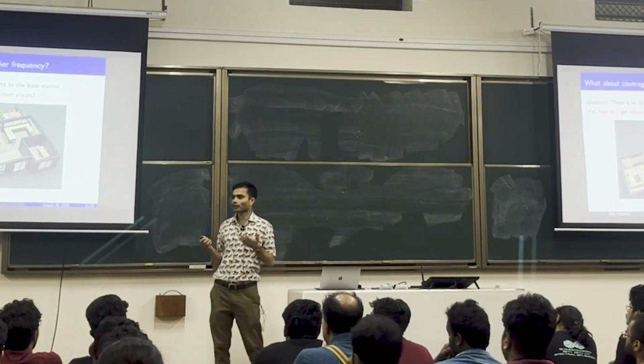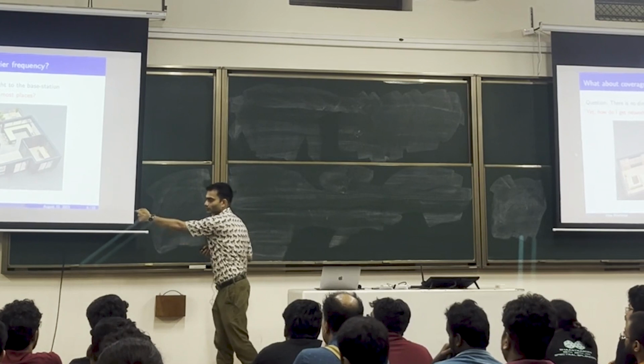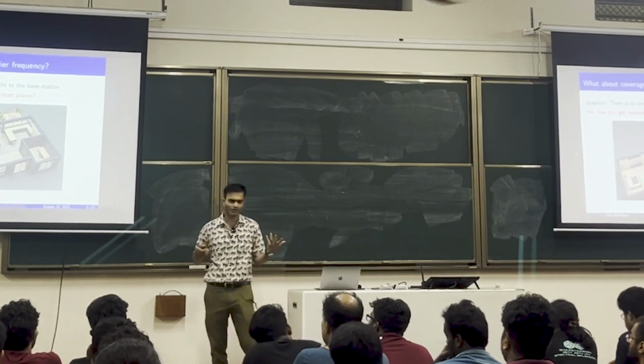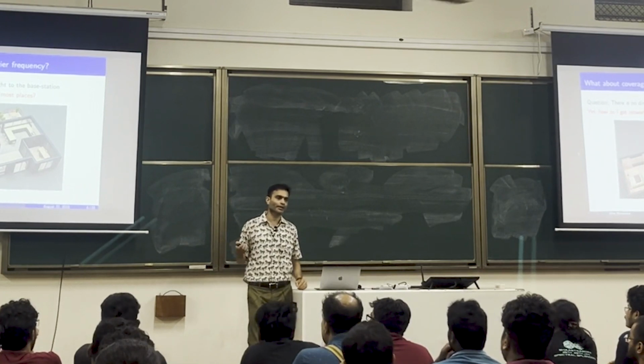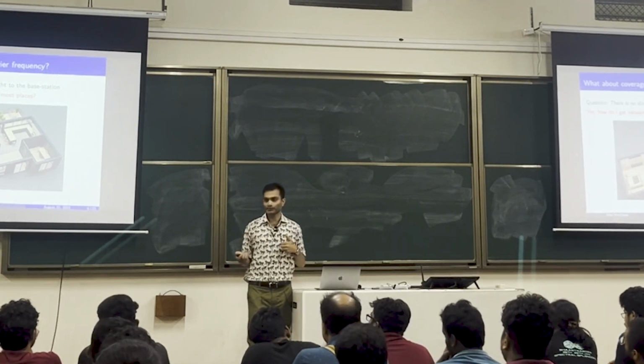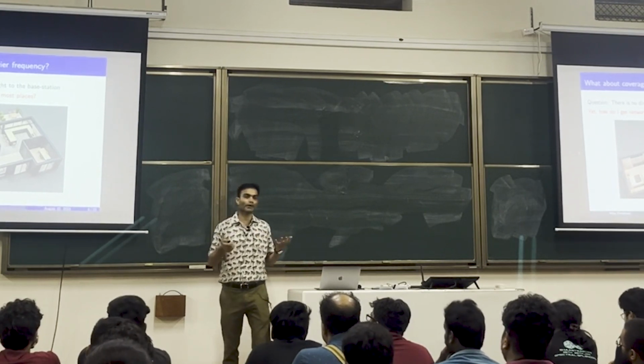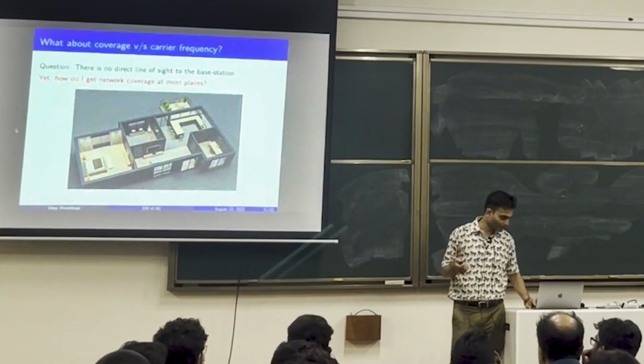Same thing happens with sound. I stand here and talk, someone just outside can hear. Audio waves bounce around this room and exit out. It's possible. Right? Same thing is happening with electromagnetic waves. But how much it happens depends on the frequency. Okay? It's not the same at all frequencies. So let's study this a little bit more.